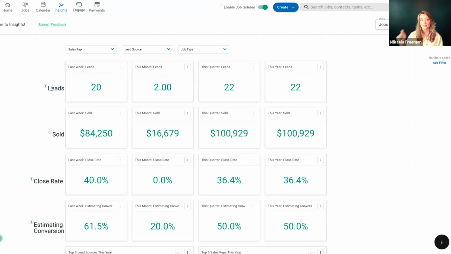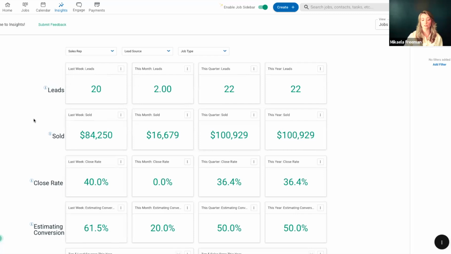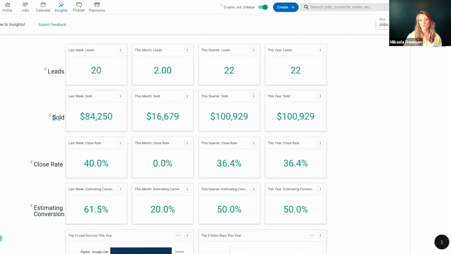So in my example of having pulled a job back from completed and closed because there's a warranty call, that is bad practice in JobNimbus. You should create a new job for that repair or warranty claim so that all of your data is correct. And then you can, in the contact file, see both the original replacement and the repair or warranty job in their contact file. Moving on to the sold dollars.